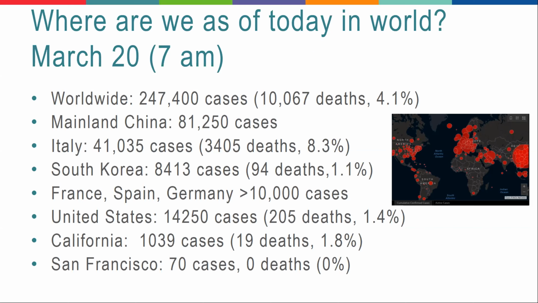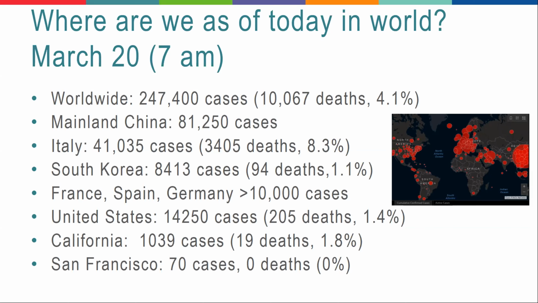So take that with an overall rate and then look at what's happening in California and in your city. Mainland China, 81,250 cases. So still account for a large number, though massive slowdown there with public health measures. Italy, you've heard a lot about Italy, and certainly the case fatality rate is way higher than anywhere else and very disturbing at 8.3%. Lots of reasons for that. South Korea is 1.1%. Cases have slowed considerably, and few deaths. And then France, Spain, and Germany.